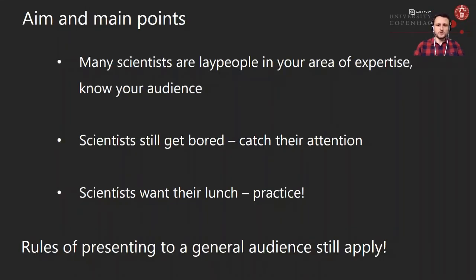Okay, so the main points in this talk are that many scientists are actually lay people in your area of expertise. We end up getting so specialized that it's really important to know your audience and tailor your talk to them. Scientists can also get bored. You can have the best talk in the world about Ordovician trilobites, and even some subject matter experts in your area might get bored if you don't catch their attention. The third main point is the importance of practice. I've called this Scientists Want Their Lunch, and you'll see why at the end. So basically, yeah, the rules of presenting to a general audience still apply, and you still need to keep your audience engaged.